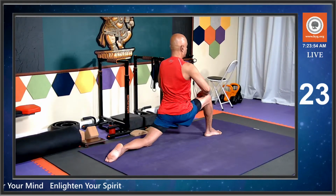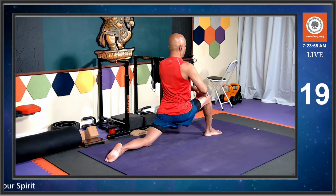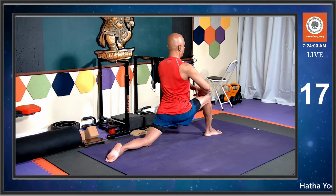Inhale. As you exhale, come into the position. Press the knees. Straighten your back. Timer starts now. Keep driving your hip down. Stomach is pulled in. Breathing in and out through the chest. Meditate on Hanuman, Anjanae. The leg going out there is the tail.